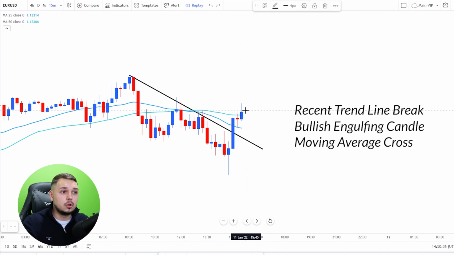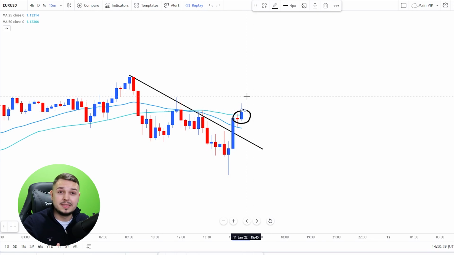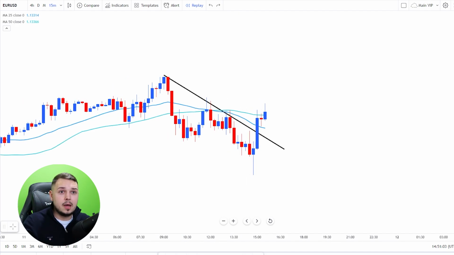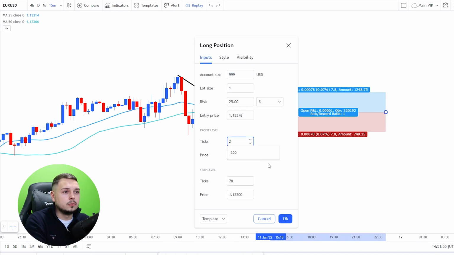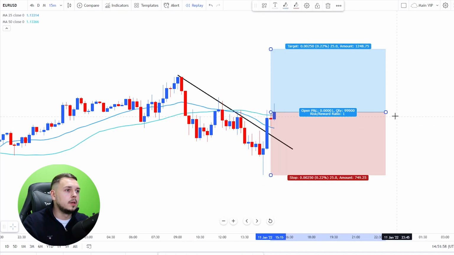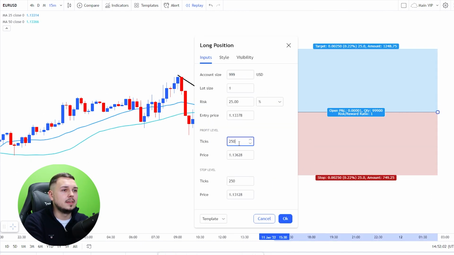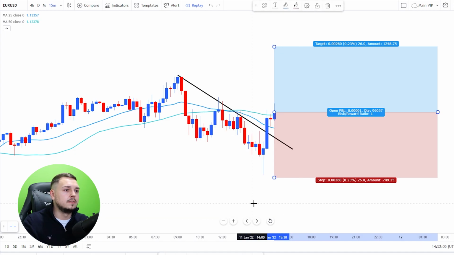The candlestick is closing above the 25 and 50 moving averages, which suggests already a great bullish trade and momentum. Not only that, it's a bullish engulfing candlestick, so it's two confirmations in one. It's a great entry opportunity. So all you need to do now is just enter the trade long. And now we want to aim for around 25 pips or so. I believe that's pretty damn good. Maybe 26 pips. Let's do 26.